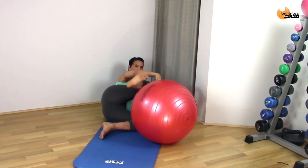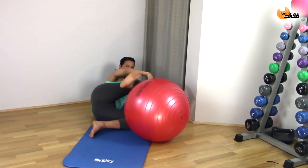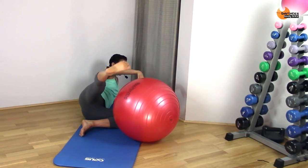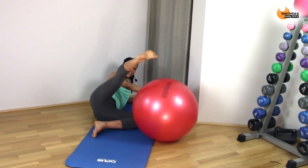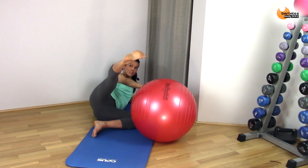You're pushing away with that flexed foot. Go for 8, 7, 6, and 5. Just 4, 3, 2, 1. Bonus hold. Just hold it up there. Make sure it's still high. Just hold it. Hold it, let it shake.